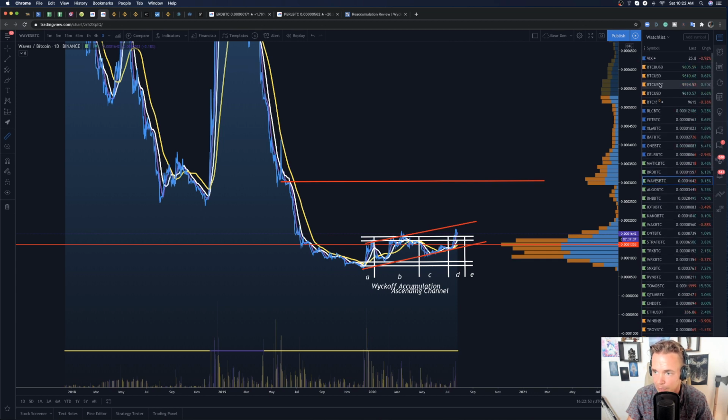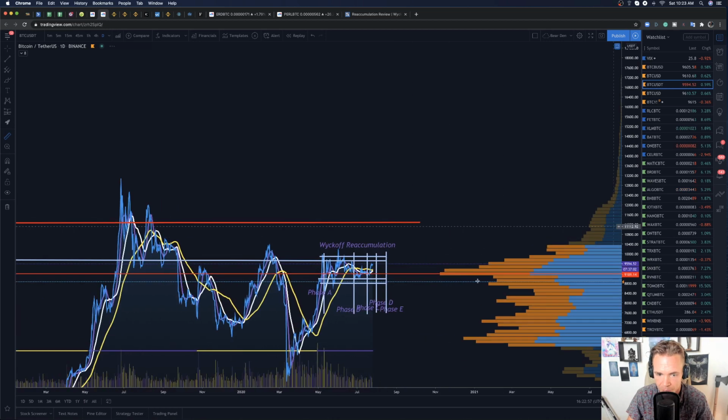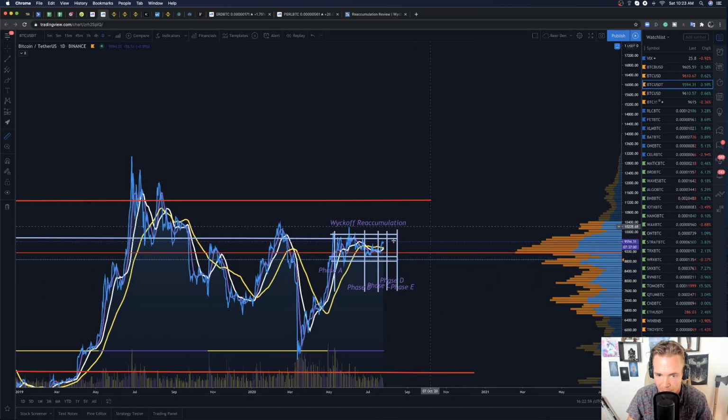So keeping a really close eye on this, learning how to use the Wyckoff accumulation and distribution channel is very important. And even more importantly, I think now that we're seeing something so clear here in Bitcoin through these reaccumulation phases, a break above the box here is going to be pretty indicative of, I think, Composite Man or the whales here being able to play back and forth between Bitcoin and these other positive black swans.